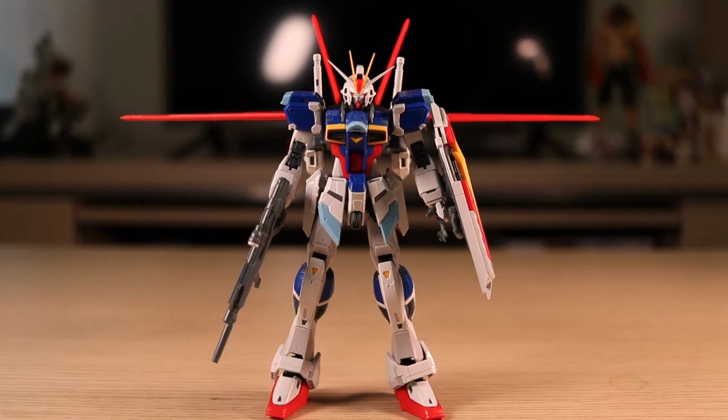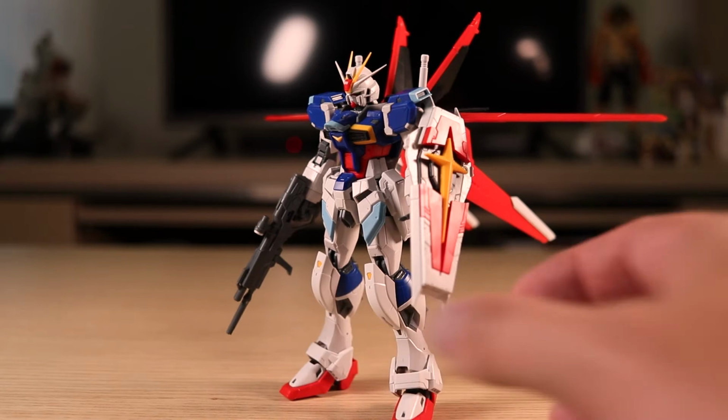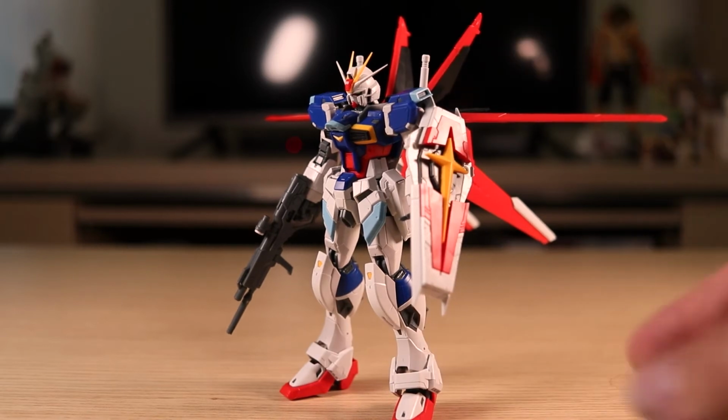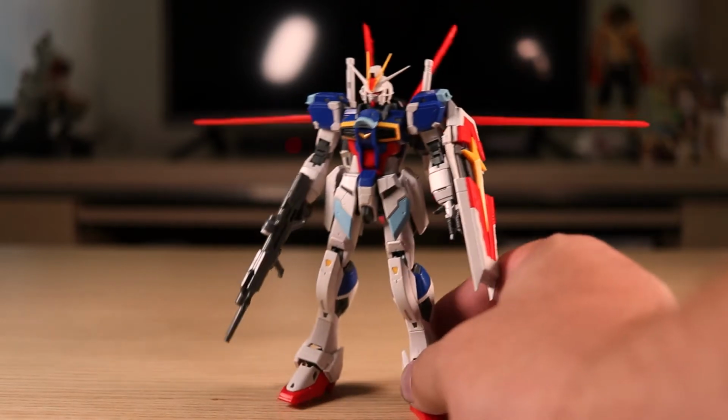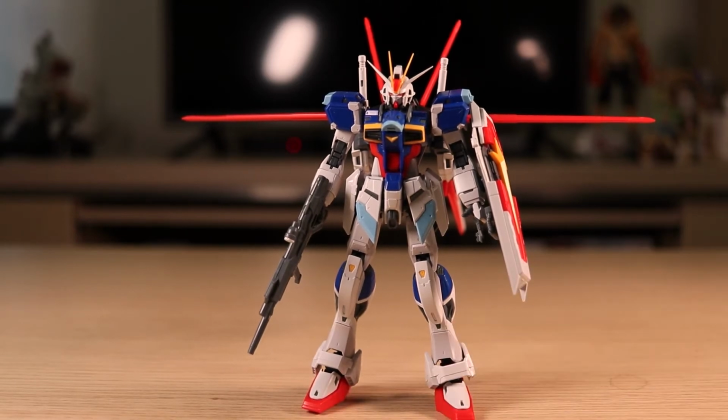But jumping into the review itself, this is the Real Grade Force Impulse Gundam. Really, really cool little kit. Lots of fun to build. The gimmicks in it are super interesting, like the shield, which expands out or shrinks down depending on how you format it. The backpack is a really cool change, but also the fact that it's segmentable or compartmentalized kind of thing.